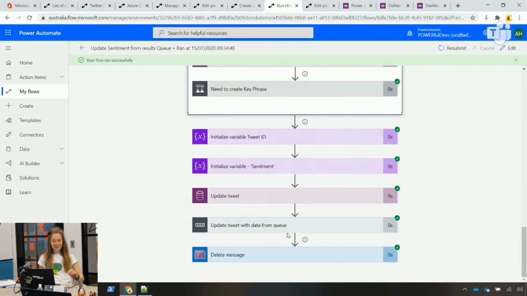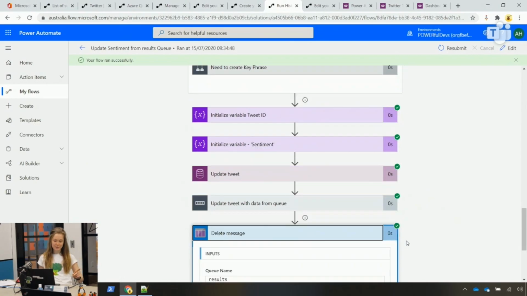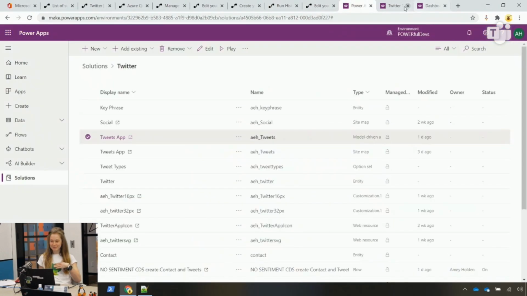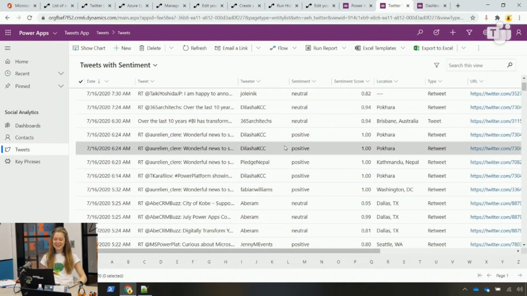Yeah. So finally, the last thing I do obviously is to delete the message from the queue, so then it doesn't keep coming back. Yep. So I send a nice simple message saying, take that out of your queue, I've dealt with it. And let's see where it goes in CDS. That's a good tip, because with queue management, you want to make sure that you don't process that message multiple times. So once you've done with it, you want to delete it so no one else picks it up. It's going to keep coming through to my Power Automate. It's going to jam my flows, and I'm going to be over my API limit before I know it. Yeah, and it's probably going to end up costing you a lot more money. Oh gosh, yes. So let's have a look.